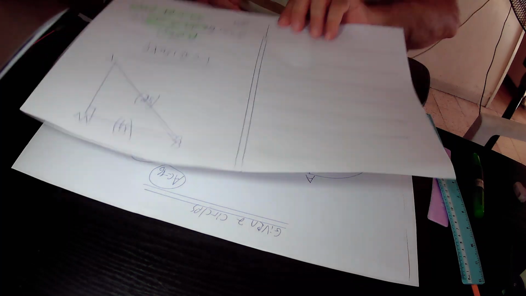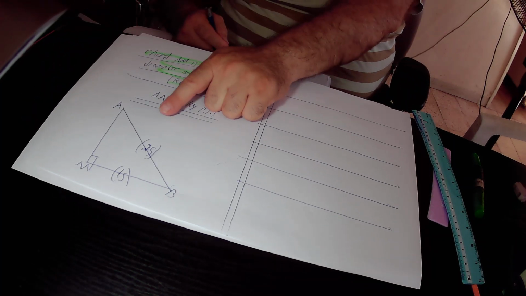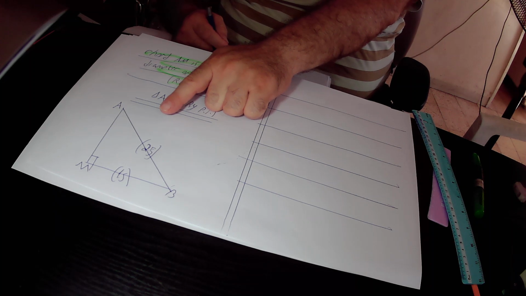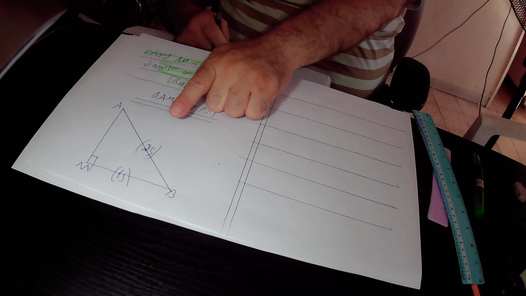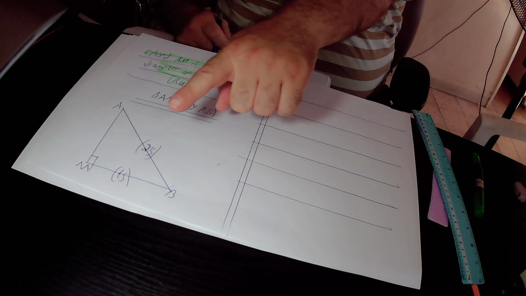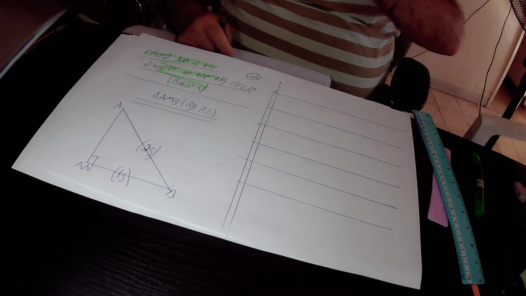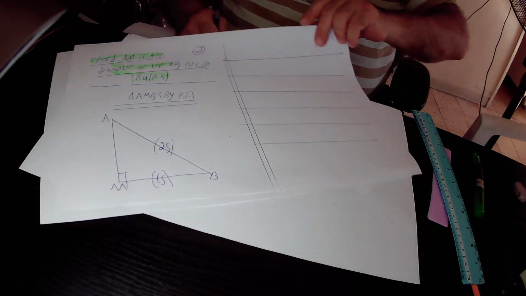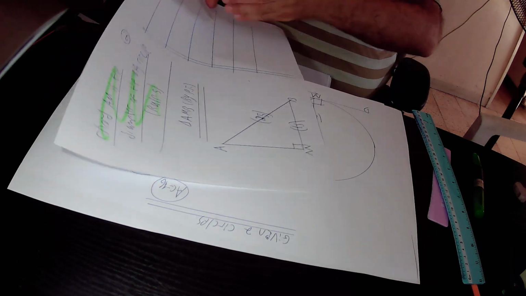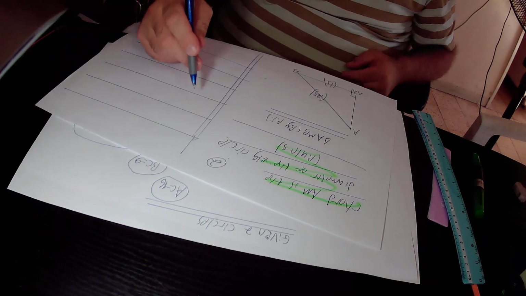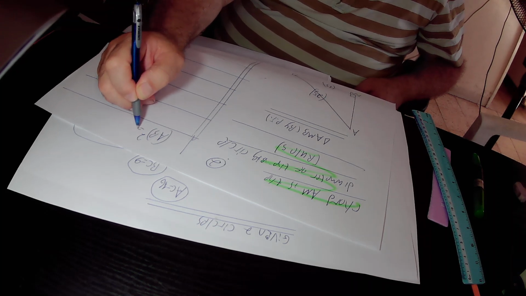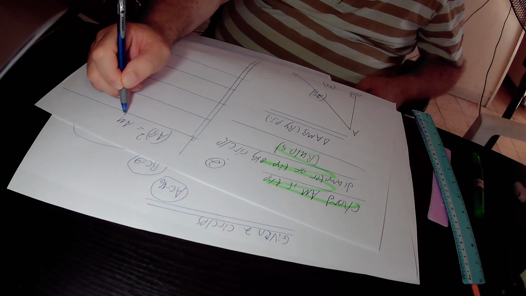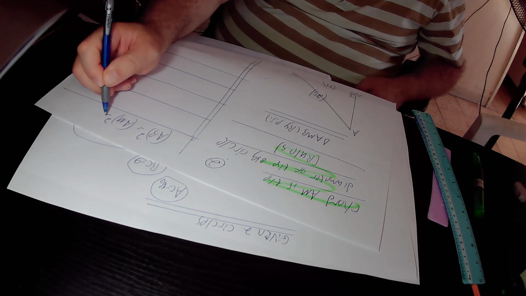So this is the right big triangle A and B that I copied from the original drawing. According to the Pythagoras theorem, in this right triangle A and B, AB squared, that is the square of the hypotenuse, equals AM squared plus MB squared. So I write it down. AB squared, that is the square of the hypotenuse, is equal to AM squared plus MB squared.